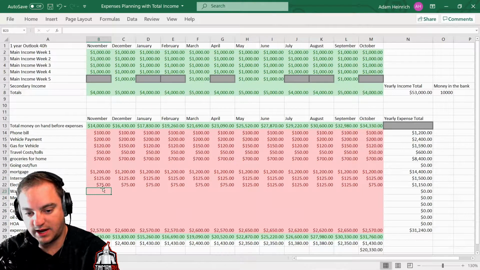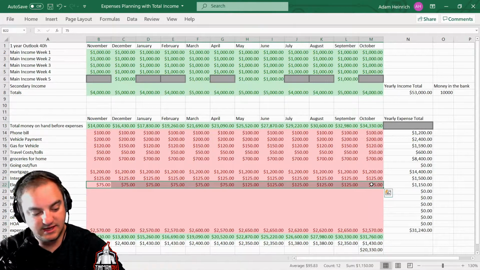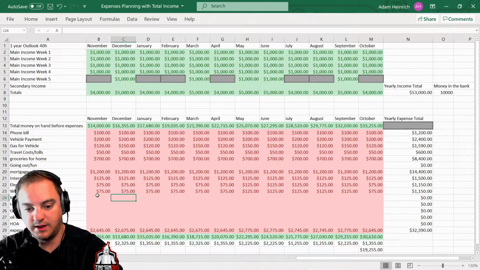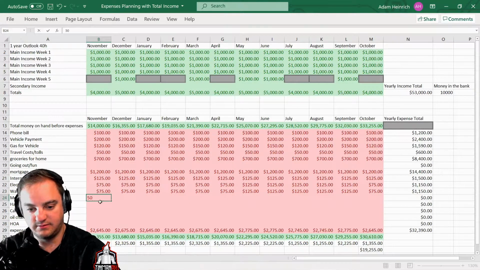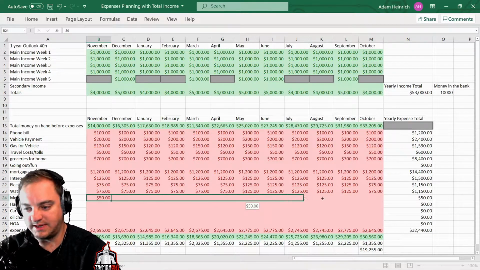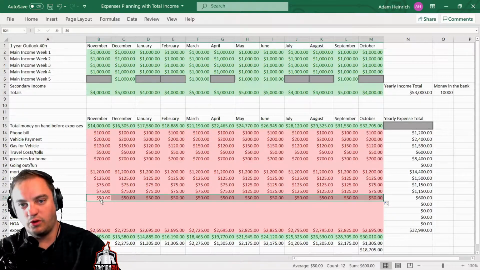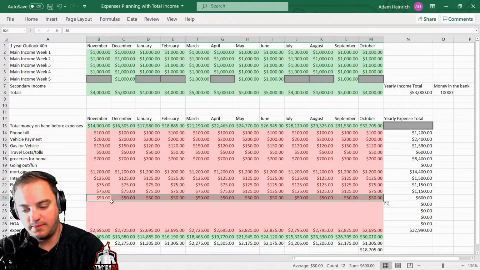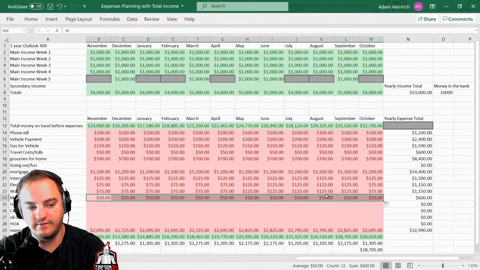So we're going to just copy, I think. It's kind of the same thing. I mean, if you water your lawn, that's why it's the same. Medical, I think I like to stick with 50. It's kind of just a basic thing. I mean, it's gonna roll over, but like that one time or a couple times you go to the doctor, this will hopefully pay for that bill. Depending on what insurance you have, this is kind of up to you to figure out.